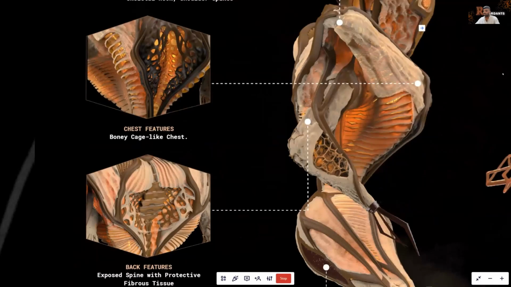Cage-like bones grew across our chest to protect the respiratory system, an essential system, from being exposed. Our spine has become exposed, and a bony cage has grown from it to protect the internal organs. The skin on our hands dried off, and our bones gradually got exposed. Our fingers morphed into long, sharp elements.